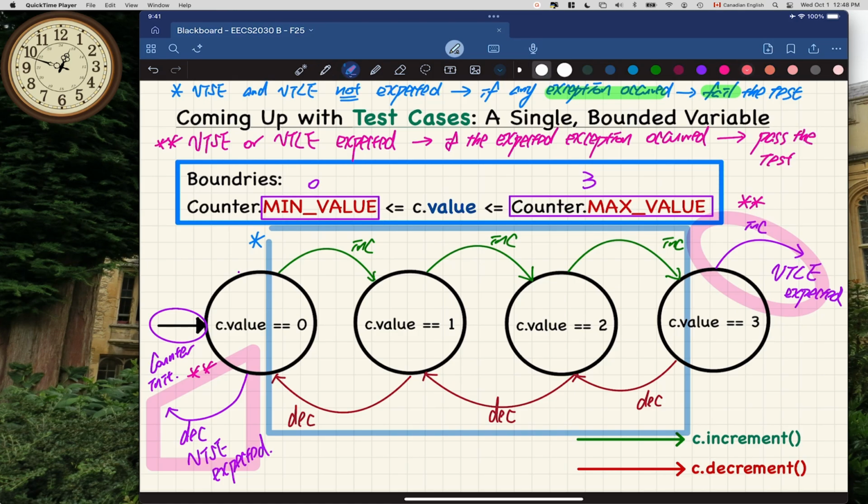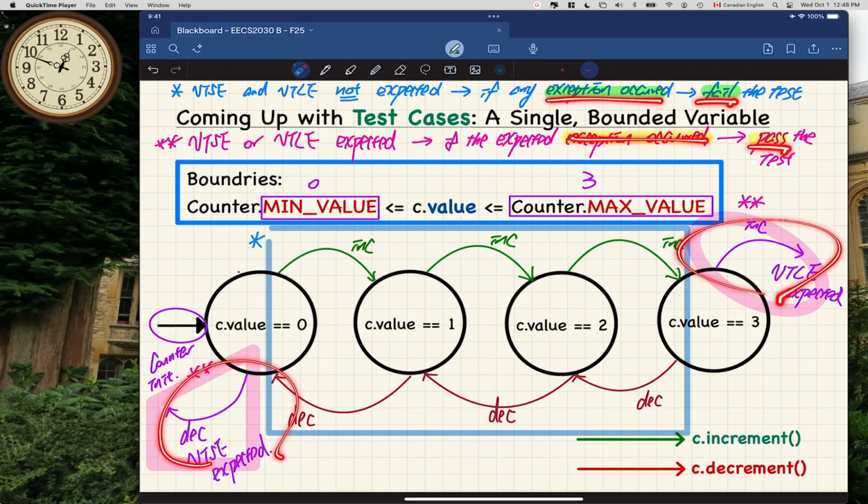So what I want to highlight here is this: you can see an exception occurs, and somehow we need to pass the test. What this really tells us, which I'm going to elaborate next week, is that when the exception actually occurs, you may either have to fail the test or pass the test, depending on which test case you're talking about and what the expectation is.